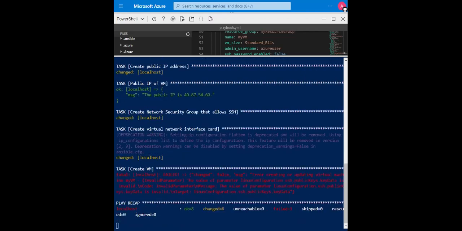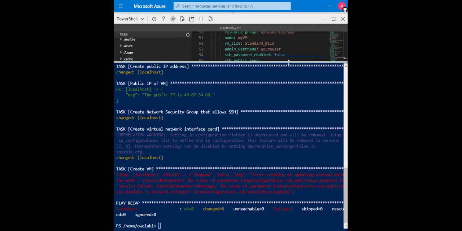And oh, I see, something is invalid. The value parameter.